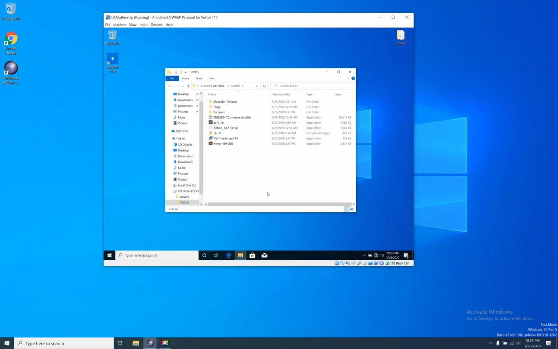The first one is the BleachBit. The BleachBit portable folder, and also put it on the desktop.